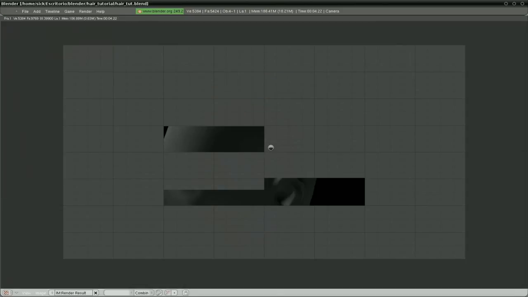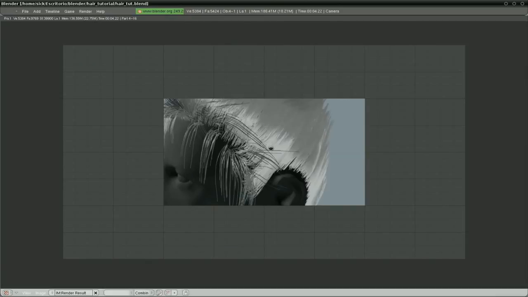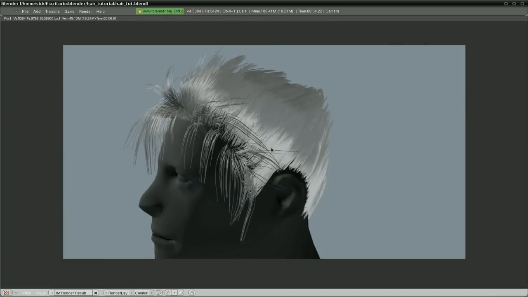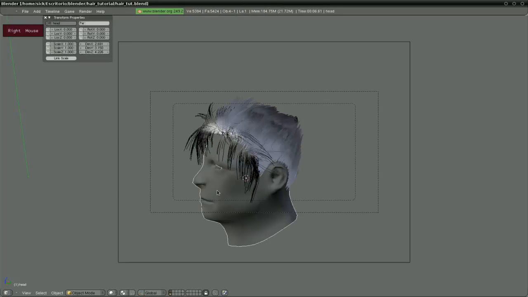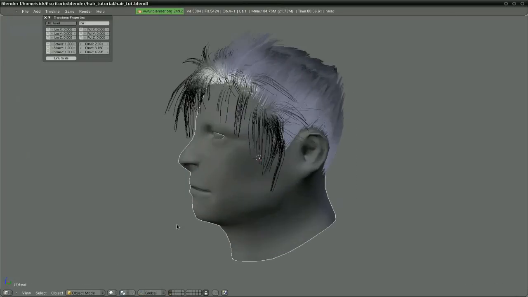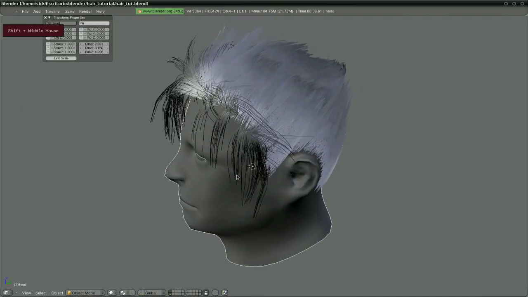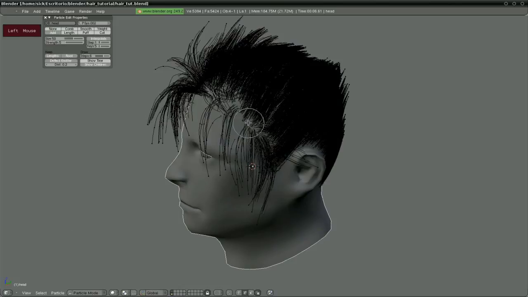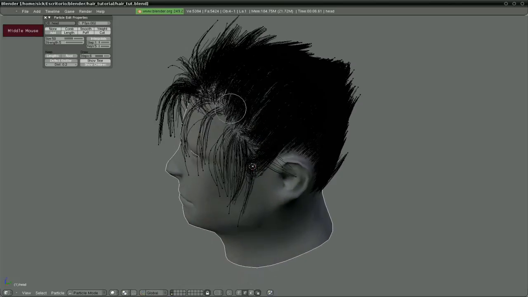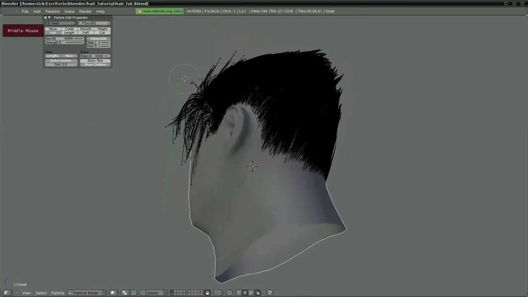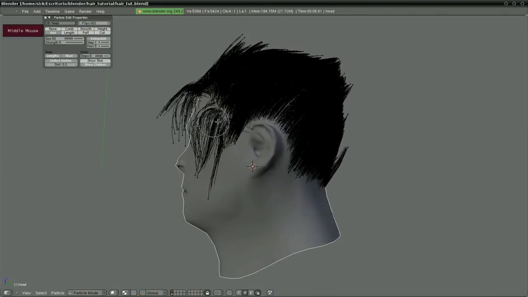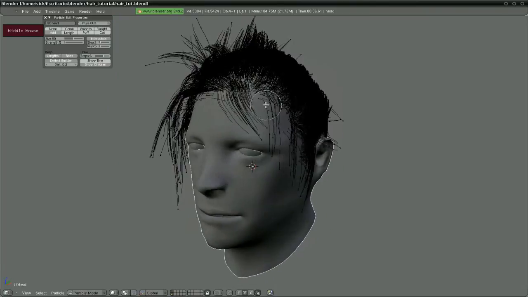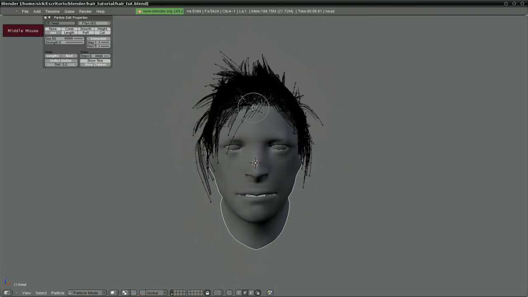And that's about it for this first part of the tutorial. In the next part we'll show you how to change this ugly gray color of the hair, and we'll do a brief introduction to compositing nodes in Blender, and finally we'll turn the hair system into a soft body so we can animate it, and we'll add a wind field so we can see it moving.